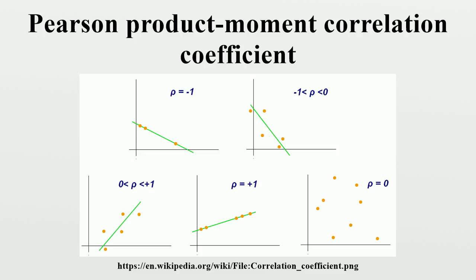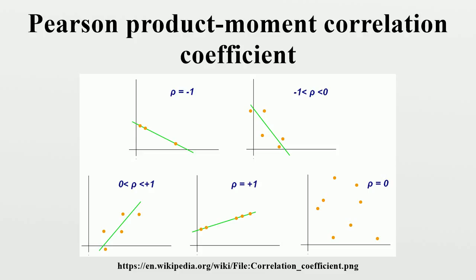Interpretation: the correlation coefficient ranges from -1 to 1. A value of 1 implies that a linear equation describes the relationship between x and y perfectly, with all data points lying on a line for which y increases as x increases. A value of -1 implies that all data points lie on a line for which y decreases as x increases. A value of 0 implies that there is no linear correlation between the variables. More generally, note that the product of deviations is positive if and only if xi and yi lie on the same side of their respective means.